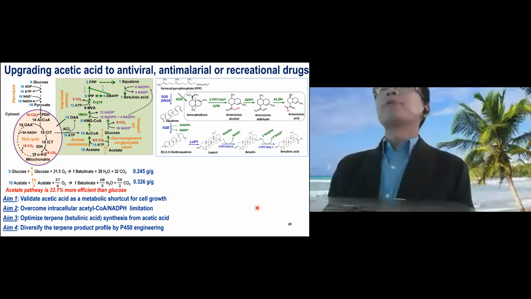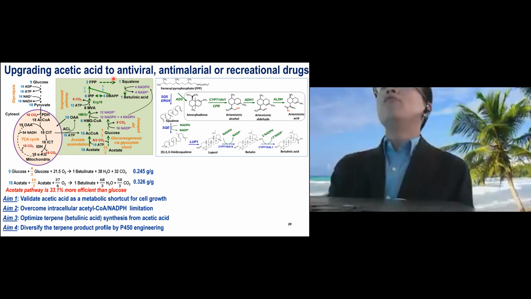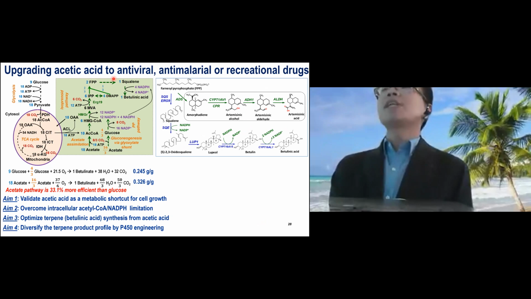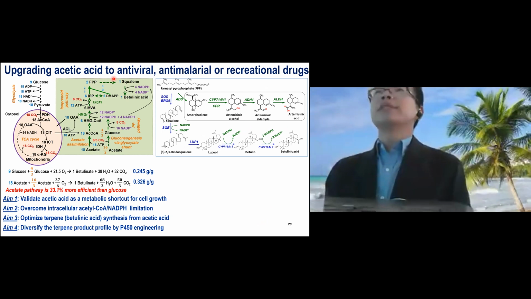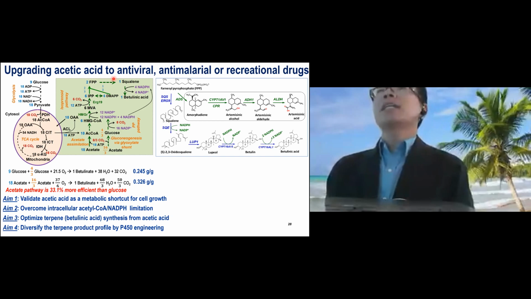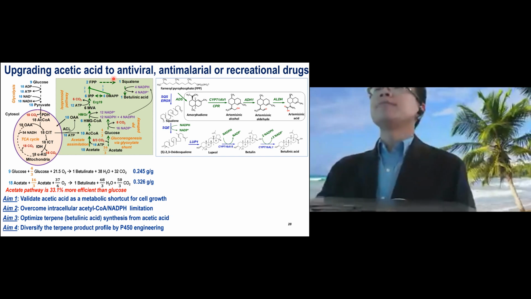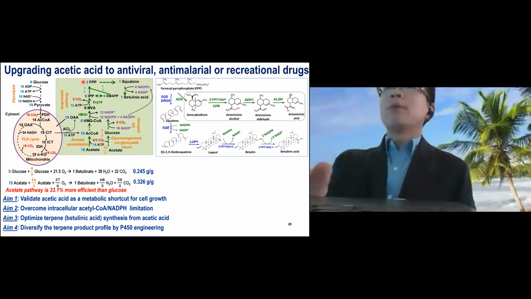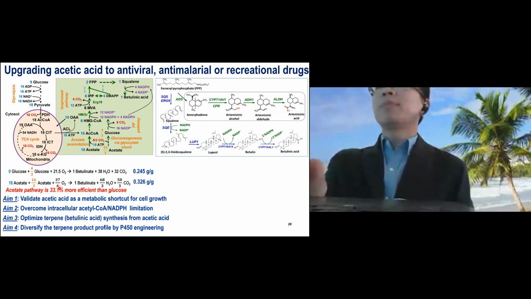So here I identified acetic acid as a very good source for our yeast, because our yeast can use lots of short chain fatty acids. From agricultural waste through anaerobic digestion, you can produce lots of acetic acid from the acetogen fermentation process, even from lignocellulose and agricultural waste. So we did the stoichiometric balance. We found acetic acid can save up to 33% of the carbons.